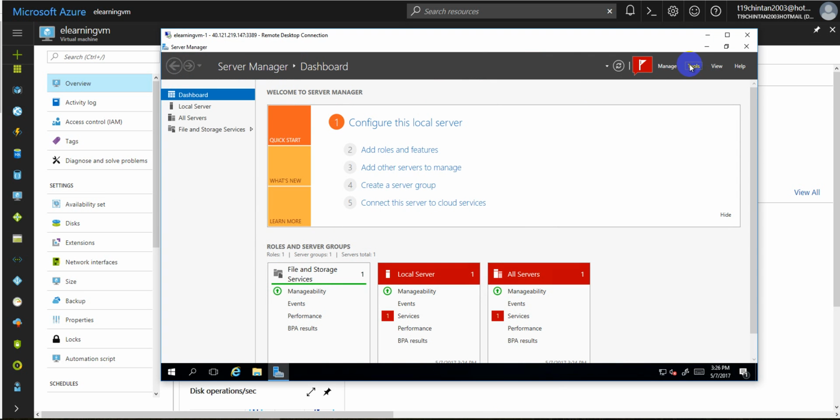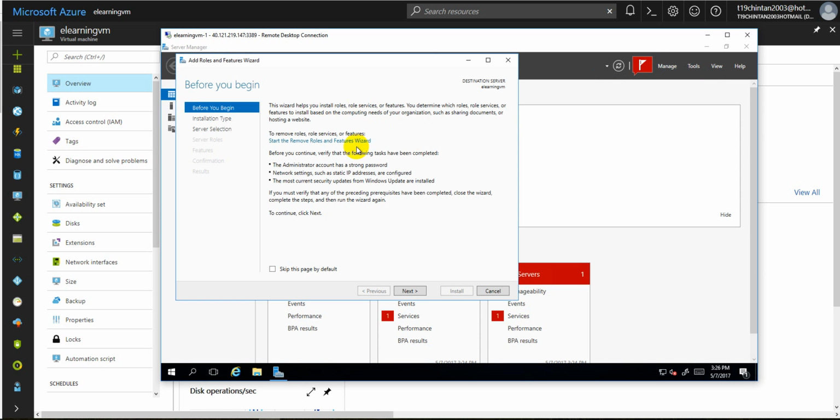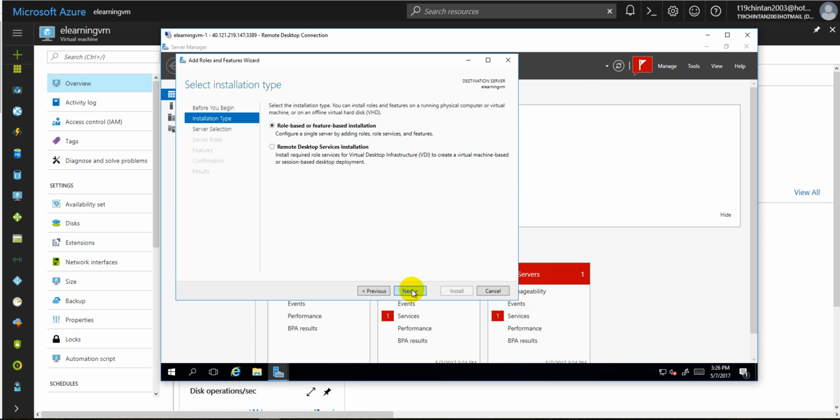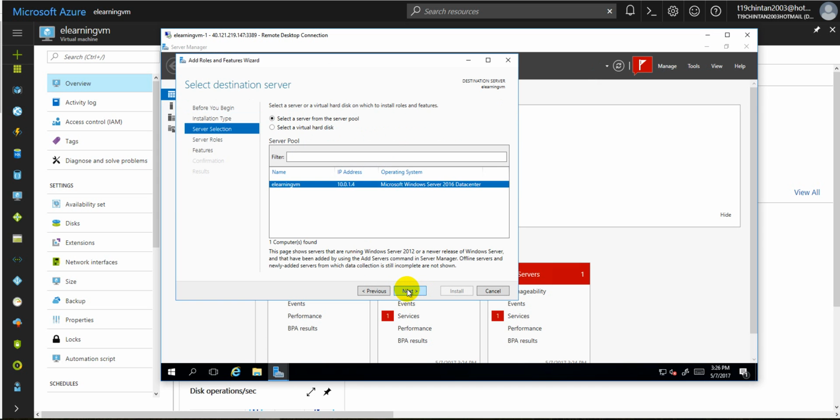Okay, so let's try it once more. Just add roles and features. Now it should go a little bit quicker. Just click next, as we have already upgraded the server. Click next, select the destination server.